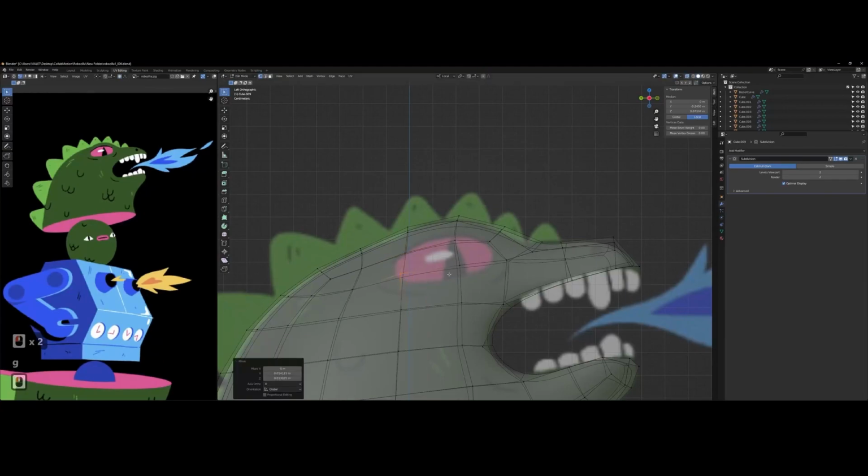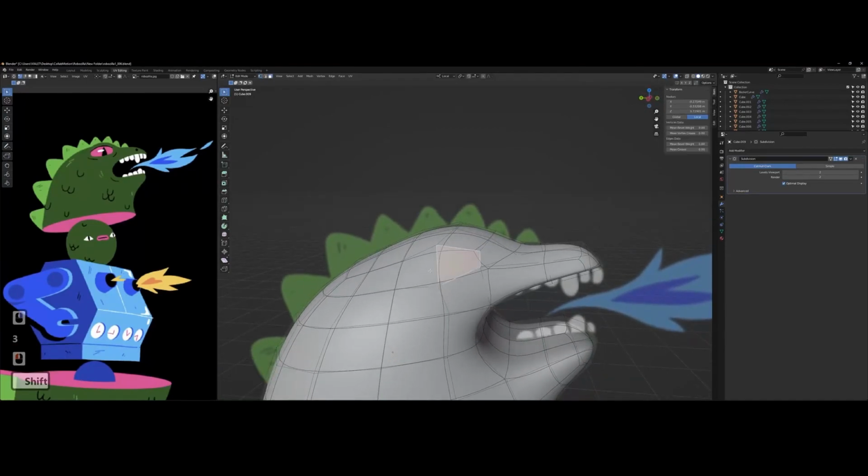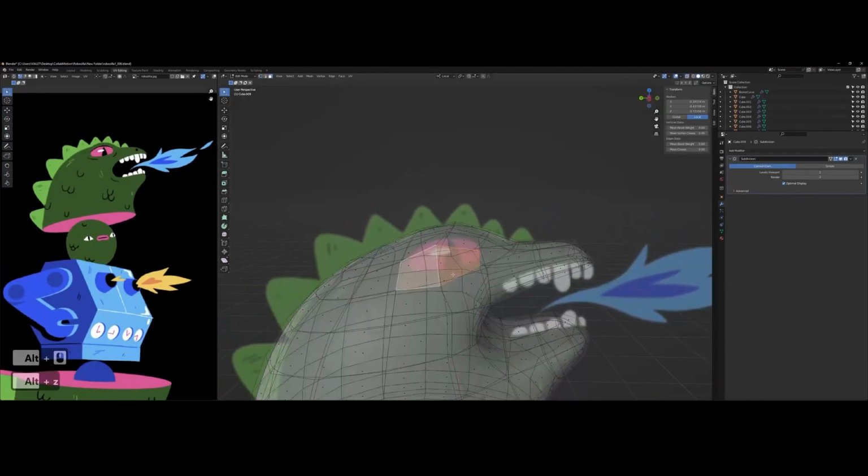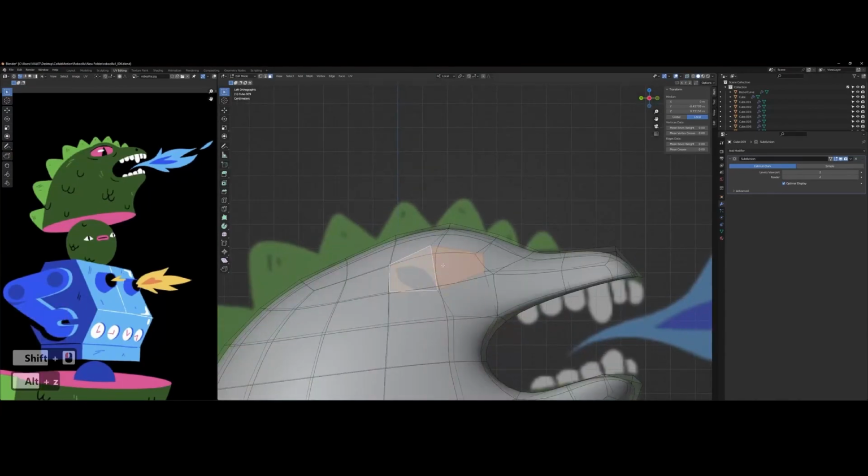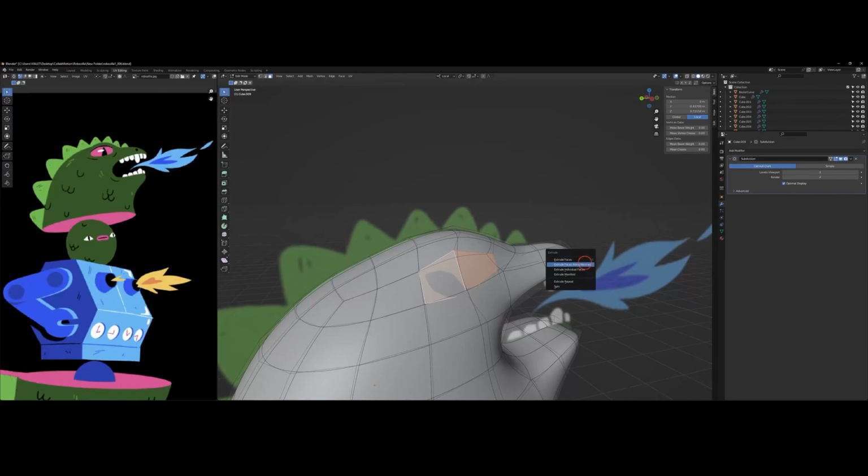Deactivate this here. Make the eyes. Now press Alt-E, extrude the surface, set approximately 0.15.